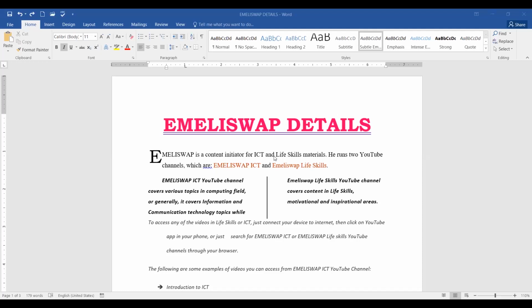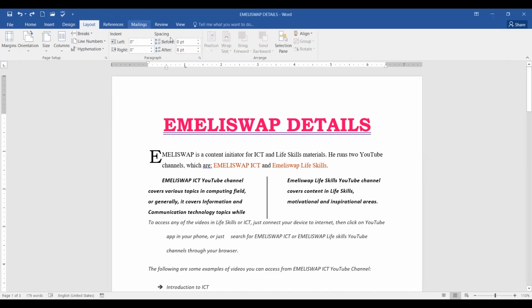So to set our paper size for our document, we need to click on Layout menu. So let's click on Layout menu. Once you click on Layout menu, because we are making settings for the paper size we are going to be using in printing our document, we are going to select Size. So I'll click on this Size button under Page Setup.